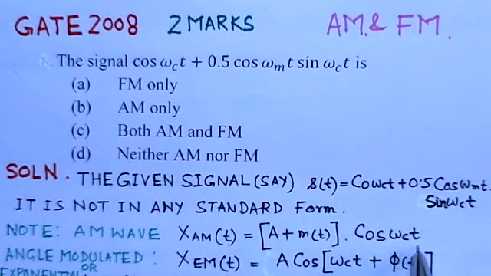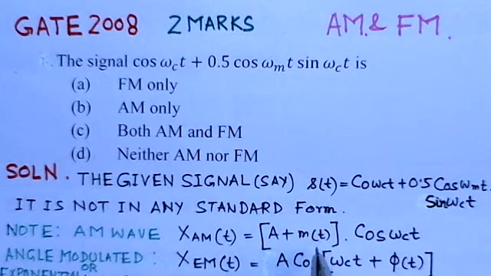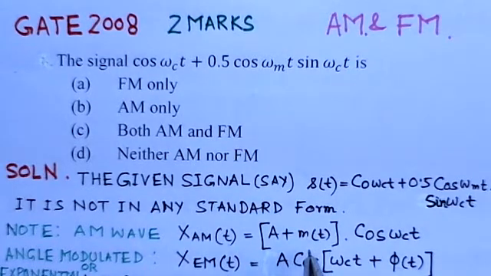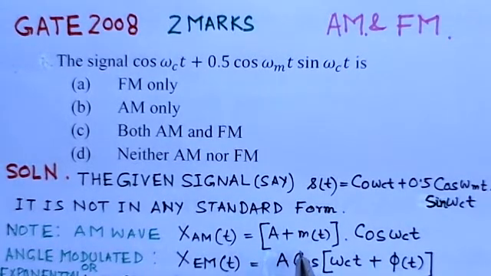Cos(ω_c·t) represents the carrier part and this is the amplitude part. The amplitude is modulated by the modulating signal m(t), so the amplitude is changing with the modulating signal. This is the standard form of the amplitude modulated wave.